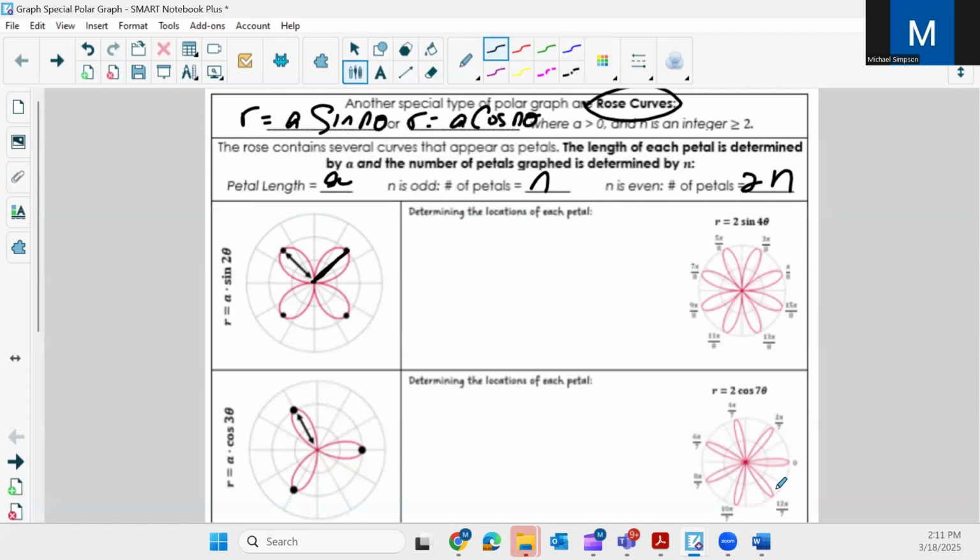Look at this one right here. The equation is R is equal to A sine 2 theta. Everybody see that? But how many petals do you have? 4. Right, because n is an even number. Everybody see that? So you get twice the petals. Good, Rose? Is that because it goes down below and it just reflects? No, it's just the way they... it's a good question. I'm trying to get a good answer.